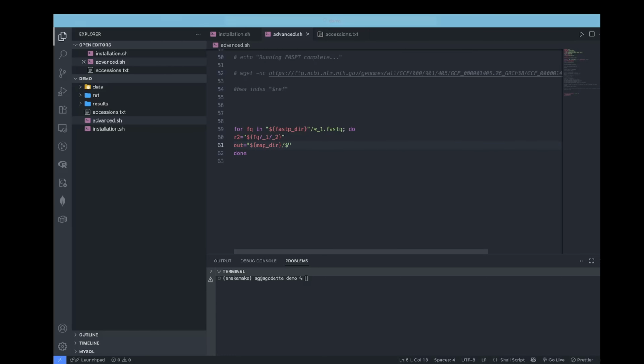Now here we can repeat what we've been doing. We can just use the basename. And we want the basename of the read1, that is the fq. And remember here we want a .sam file, but we don't want the .fastq. So we want to just remove the _1.fastq like that. So using the basename, we strip out the _1.fastq and then attach the .sam file extension.